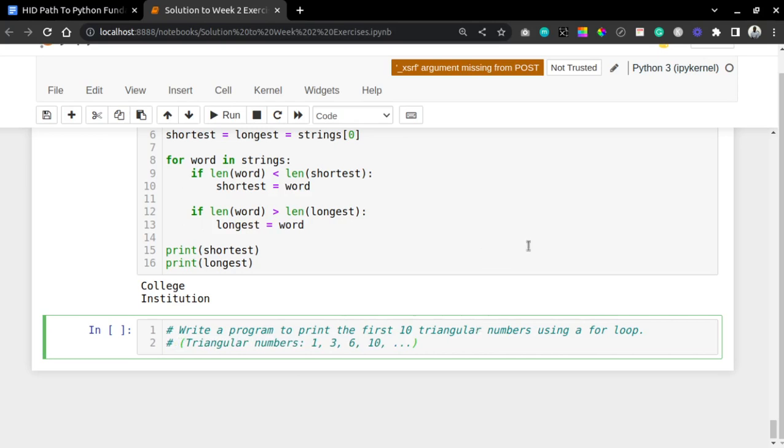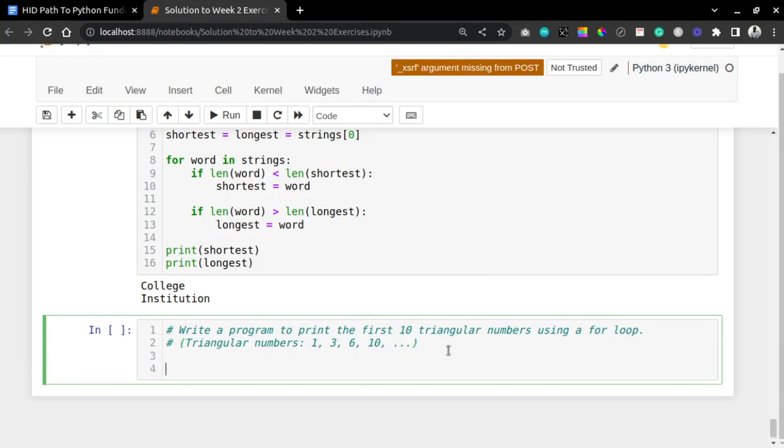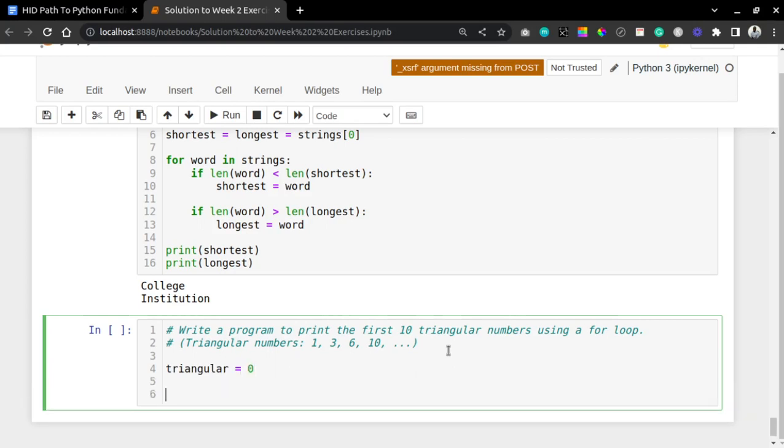Okay, so you can just start from 0. You can say triangular equals to 0. Then you now say for i in range 1 comma 11.